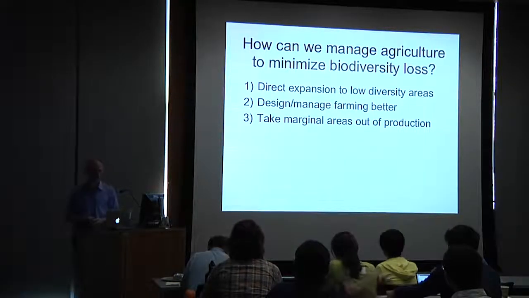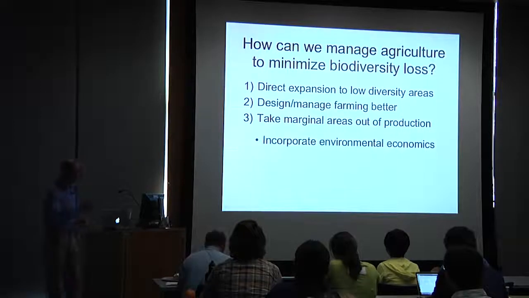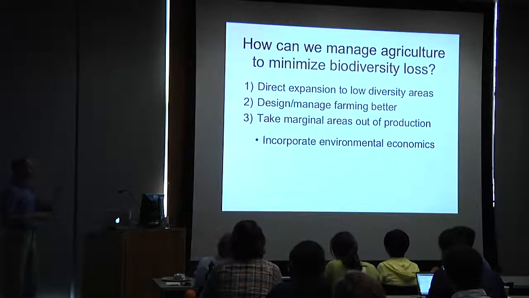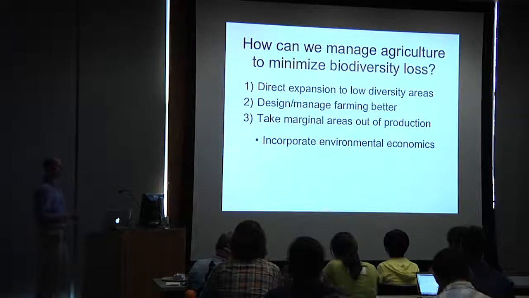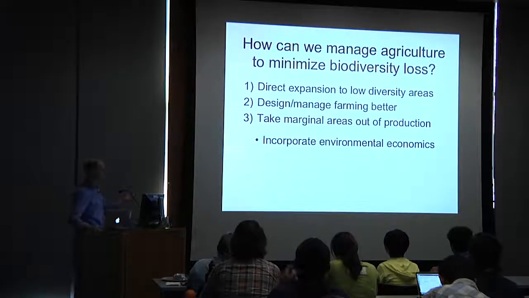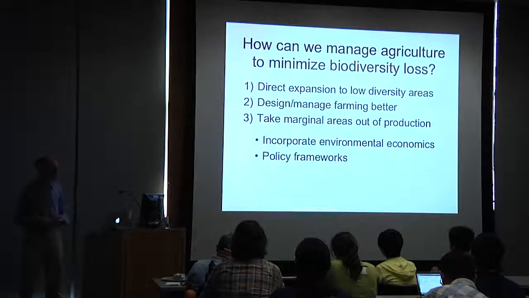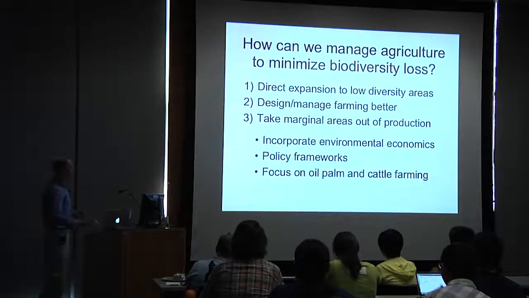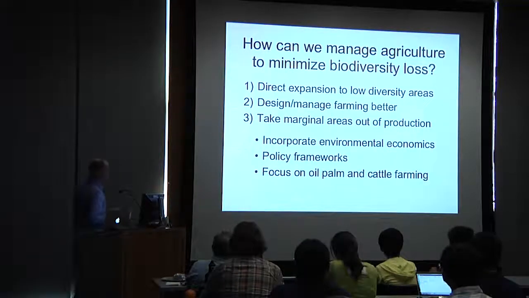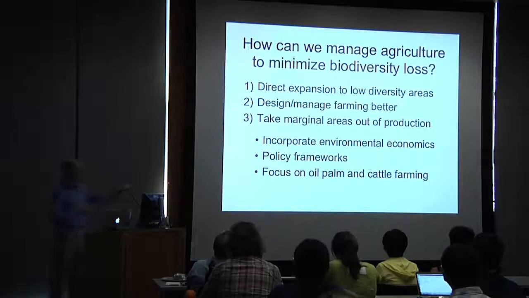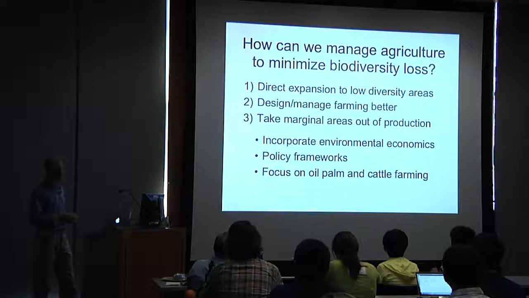As David's already mentioned, when we're doing this, we use rigorous field studies, we're incorporating environmental economics, we're considering the role of different policy frameworks. And I work on a variety of crops. We work on rubber, and in particular, in the talk today, we're going to look at studies on oil palm and cattle farming.